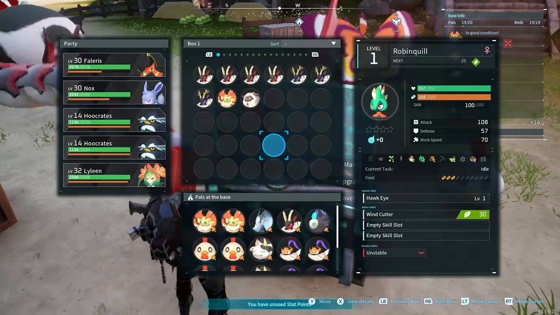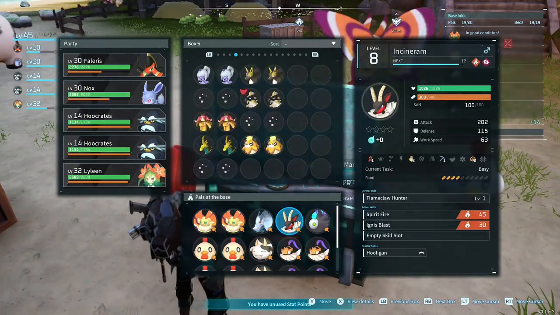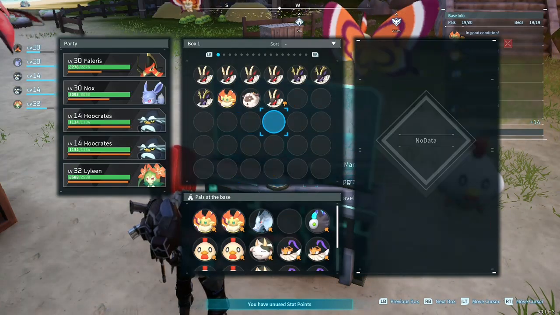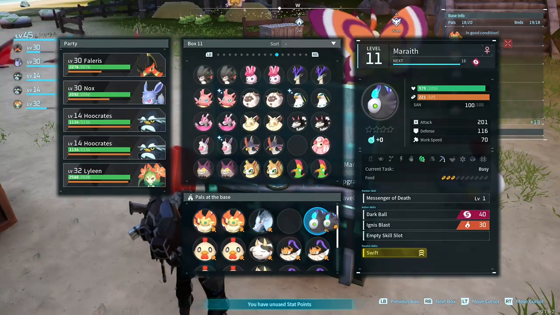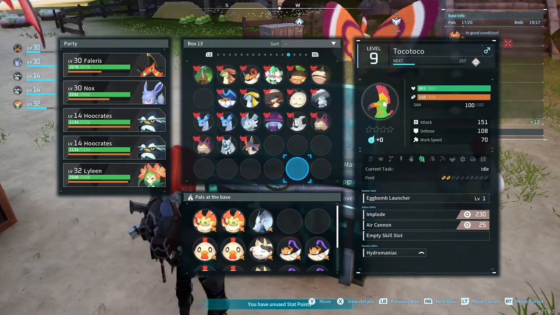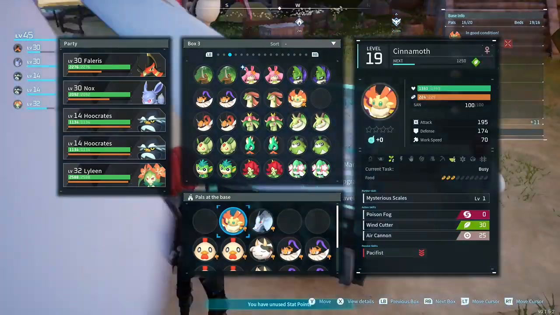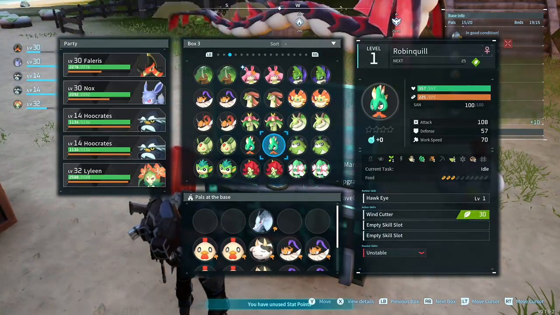So that actually makes it... We're making Incineram, so this guy is a spare Incineram. That guy goes there. Wraith goes in the dark category. And then Cinnamoth is grass, goes there. Okay, perfect.